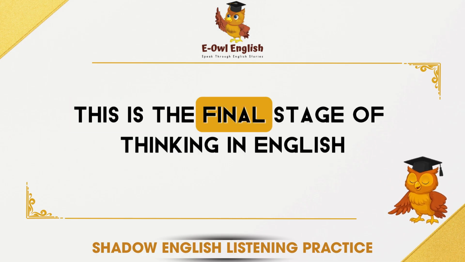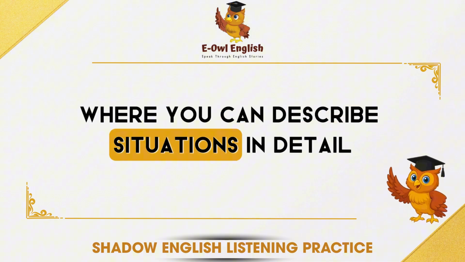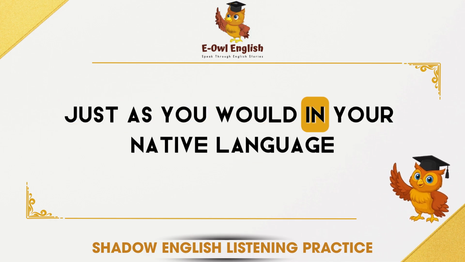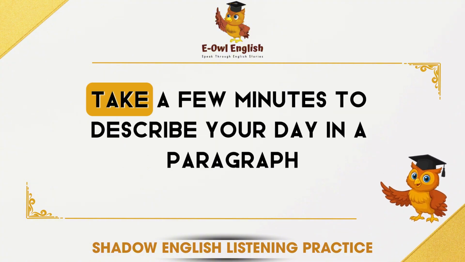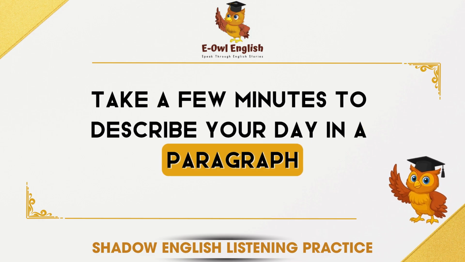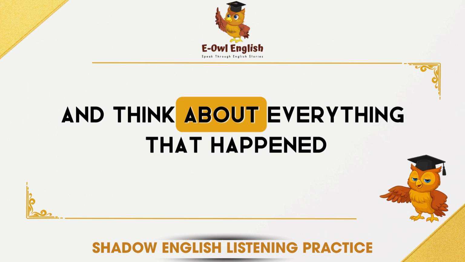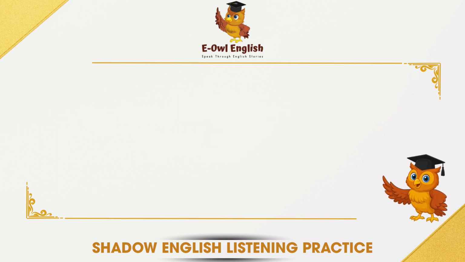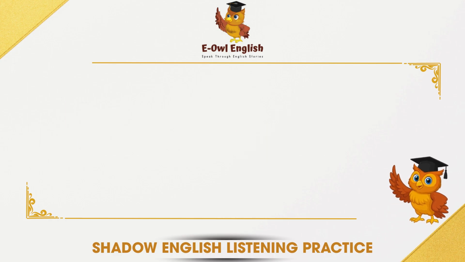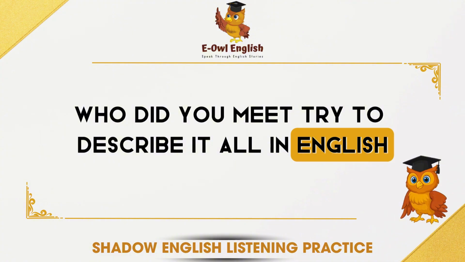This is the final stage of thinking in English, where you can describe situations in detail, just as you would in your native language. Take a few minutes to describe your day in a paragraph. Start from the moment you woke up and think about everything that happened. What did you do? Where did you go? Who did you meet? Try to describe it all in English.